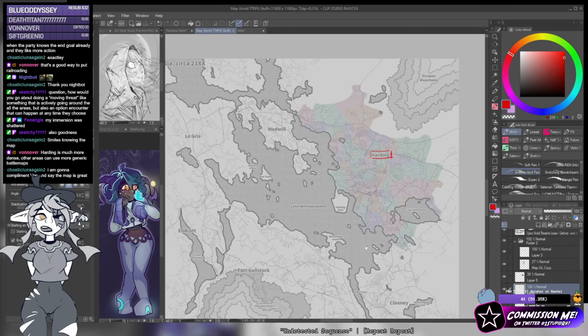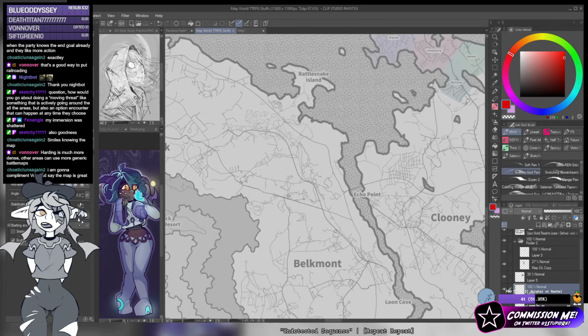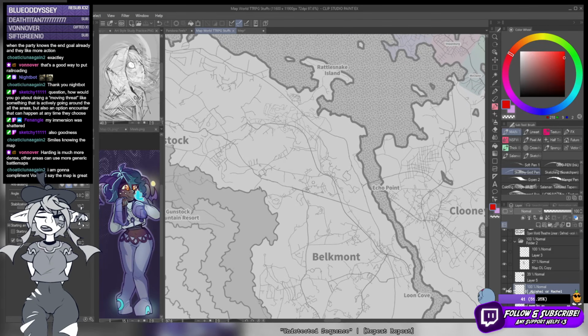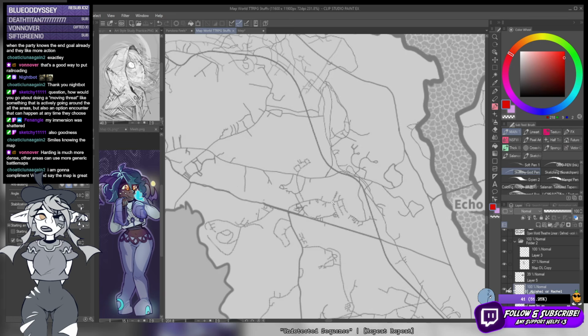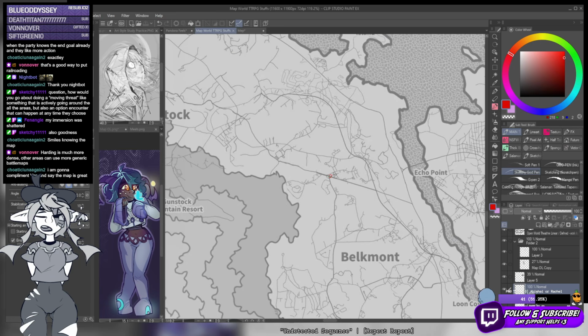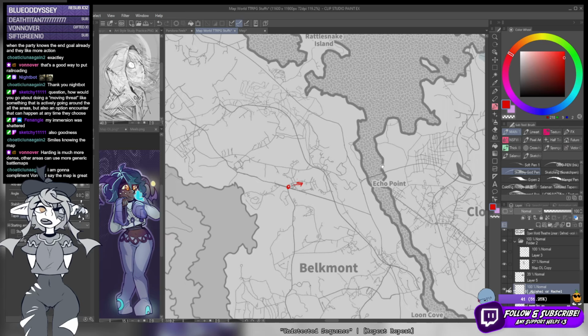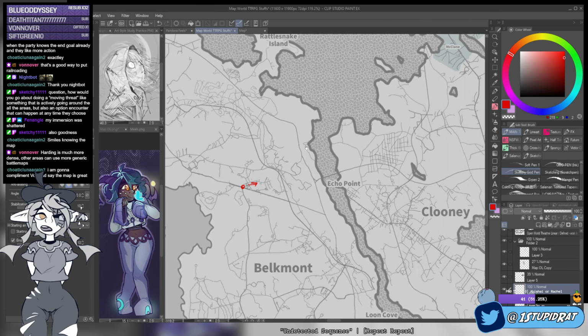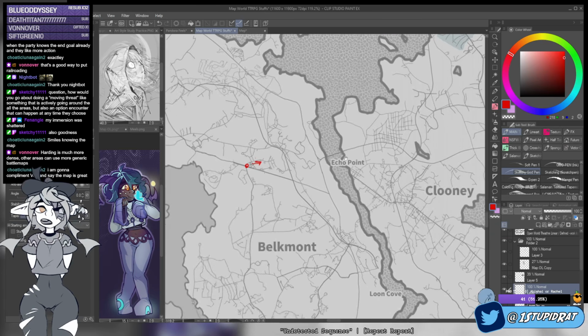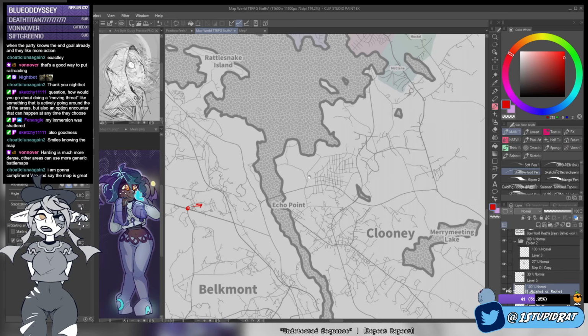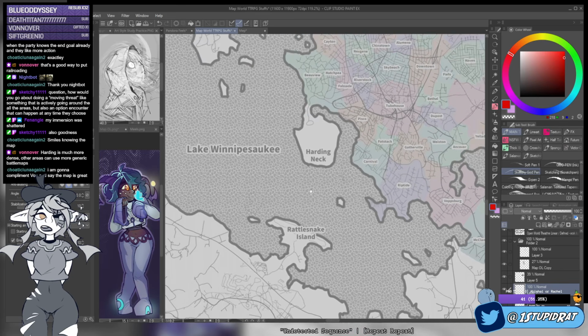One of the things that you can do with a map like this is, for example, even actually looking at the map and the roads, this might be the case. There might be a town here, right? But you don't label the name. So it's world lore, but your players don't see a name, so they won't gravitate towards it. That's a little bit of another psychological thing you can do.